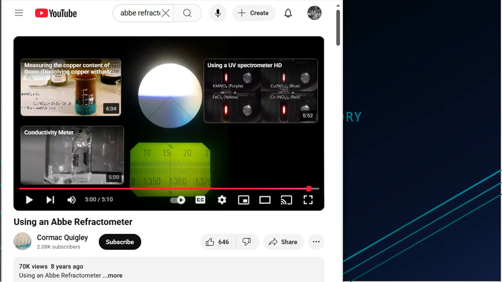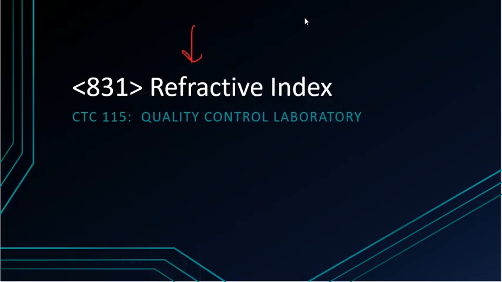All right, so that's how we read a more manual refractometer. We have them, we get you to use them, not in 115, but in 114, and we keep the technology piece really up front and center in the 115 class. So with that said, that's where I'll stop this video.